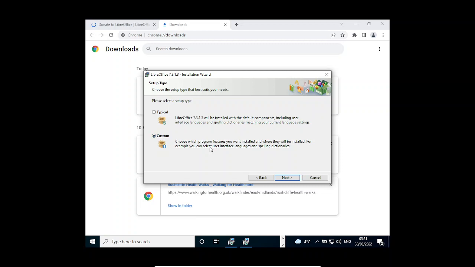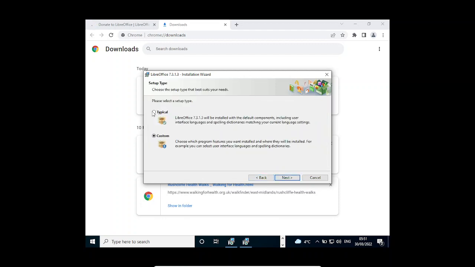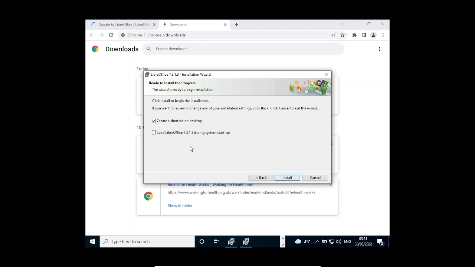But since we're actually just doing word processing, I'm going to do that. No, actually, I think I'll skip this in case I confuse people. So yeah, select typical, next.